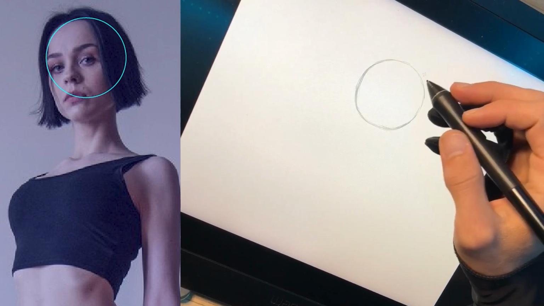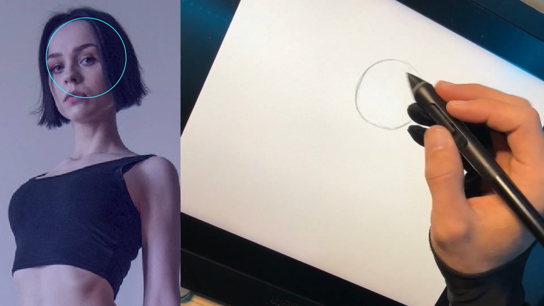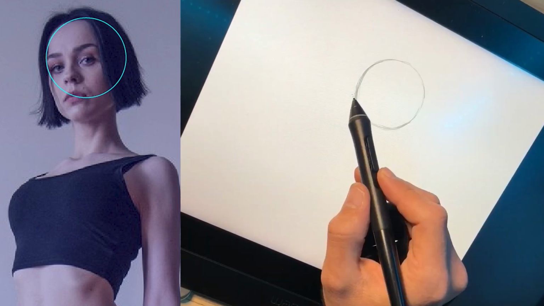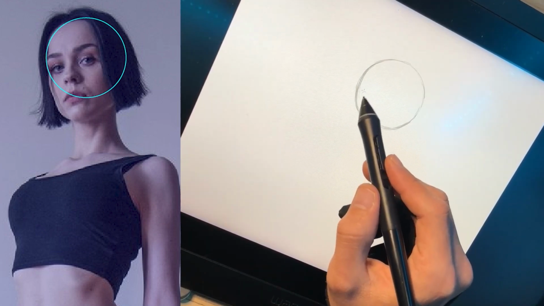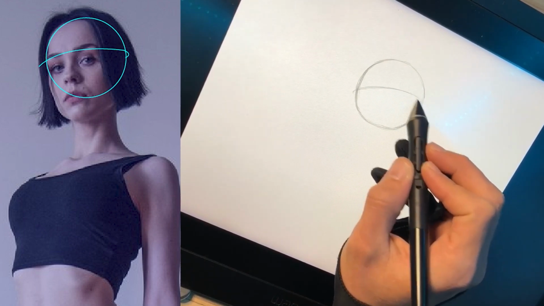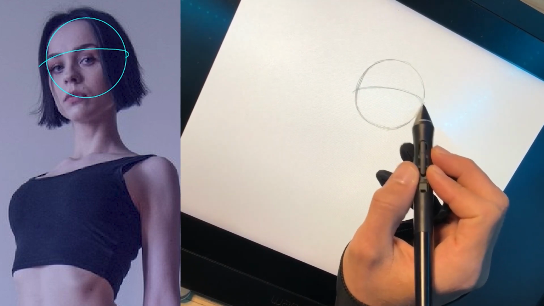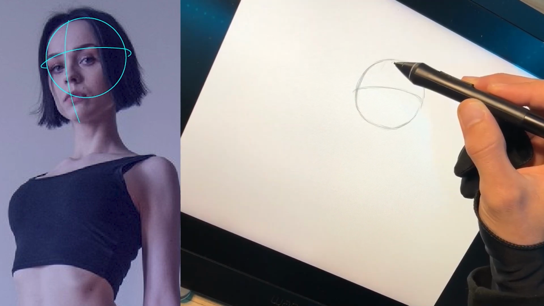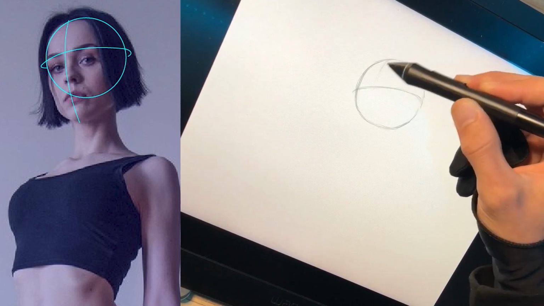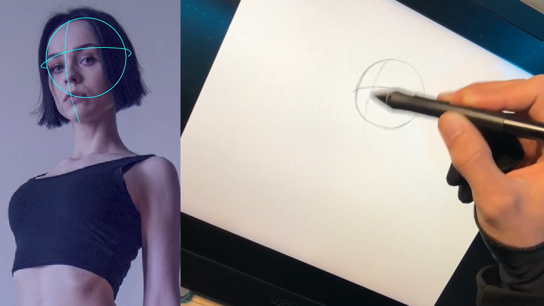Keep in mind that for every single human head that I draw, I first imagine a circle being the top of the head. We draw an axis line being her eyebrow. It's curved. We know that this sphere is rotated, so we draw the direction line for her eyebrow. And now the middle axis in the vertical. It's curved as well. Something like this.